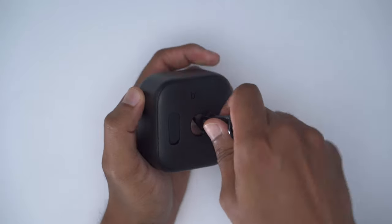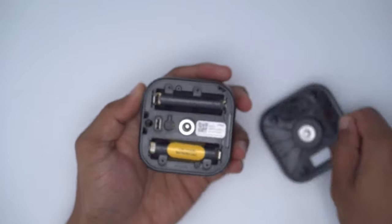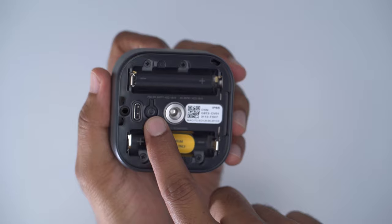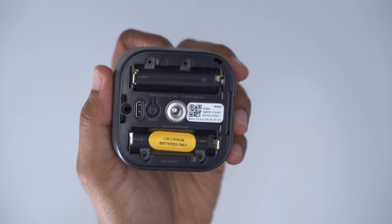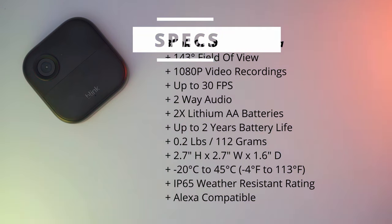Let's remove the back covering. You're going to use the same right angle tool here and just unscrew that all the way. Once you have access to the back, there is a reset button here, and this is where we would pop in those two batteries.